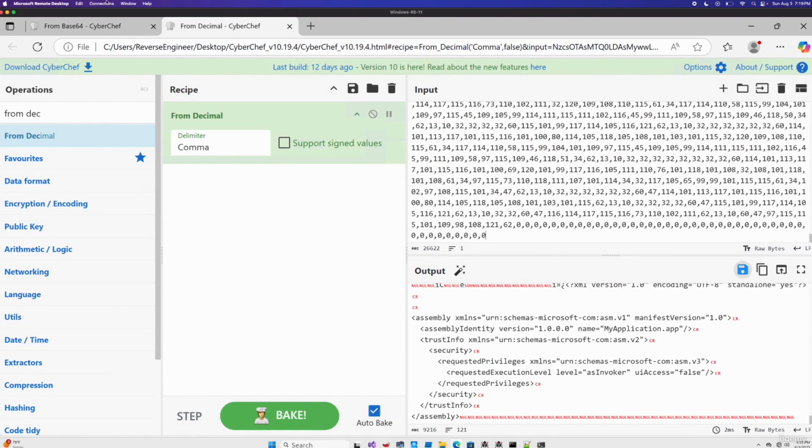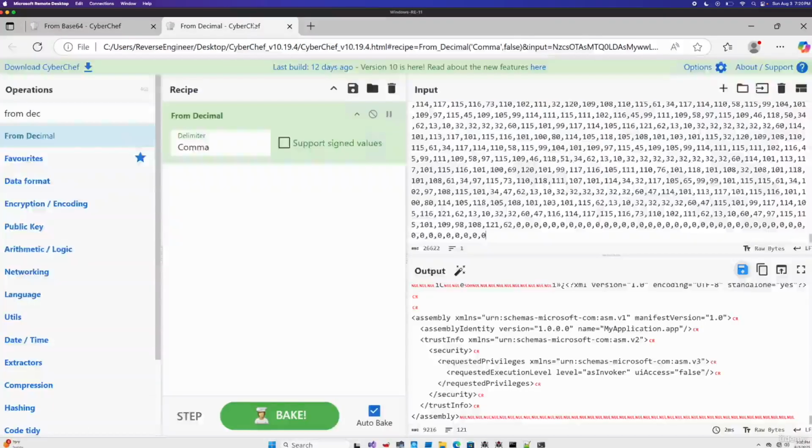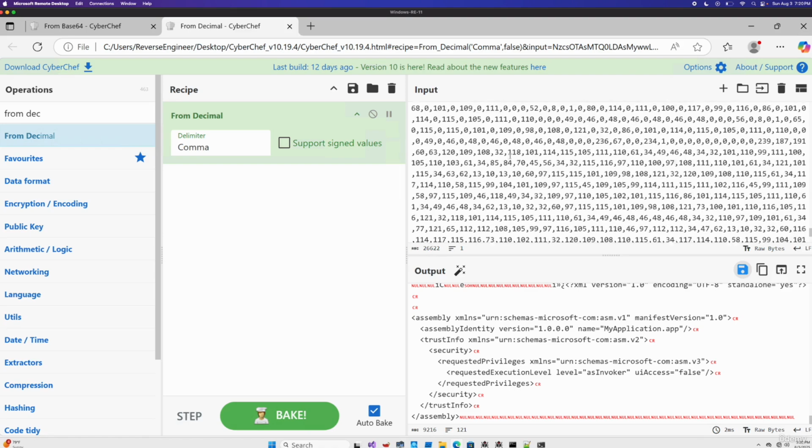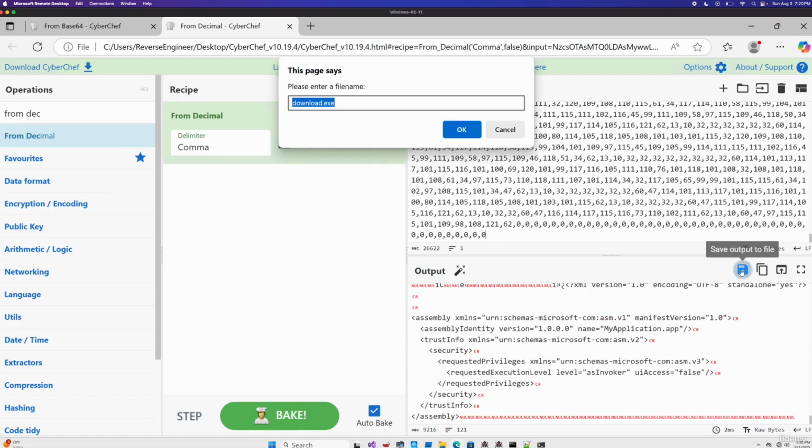Now, I've copied all of the chunks of base 64 into Cyberchef, converted those to decimal, pasted all those decimal chunks into Cyberchef, and was able to decode the decimal. Now what I'm going to do is save that output to a file, and I'm going to call this payload.exe.